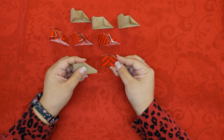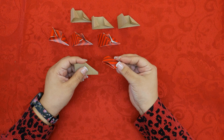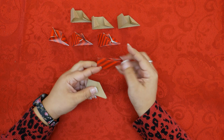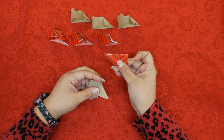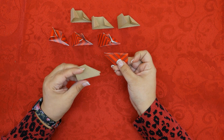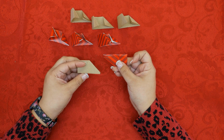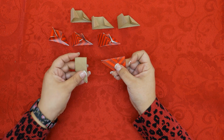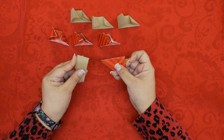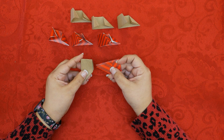And the way you can remember to start putting these together is one of your prints will go upside down with the point of the shoe facing to your left. So you're going to hold it like this. The other one, you will hold your shoe like this, your elf shoe, and then make sure that the point is facing downward like this. But the sleeve here will face towards the point.